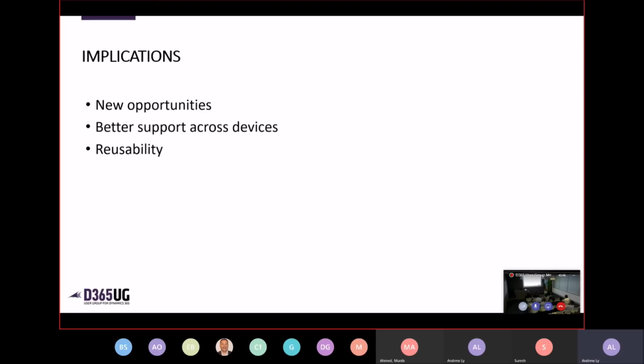So think of a Telerik situation where they have controls for web front ends, we could potentially have a gallery, and I'll talk to you about where you can publish some of these things today, around these new components. And the other thing is you can have better devices. So that means you can have it on your web, your tablet, or your phone, right? Reusability, we talked about that. Build once and just reuse over and over again.